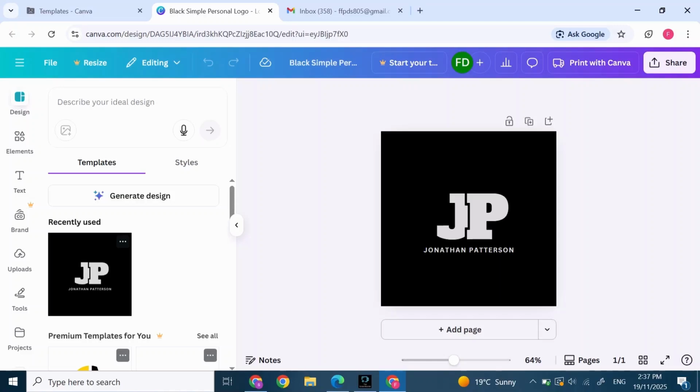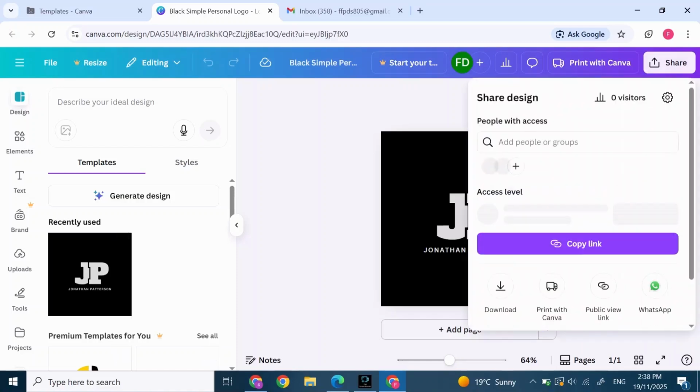First, open Canva and then go to your design that you want to send. After you're in the design, click on Share at the top right corner of your screen with an arrow. After you click on Share at the top right corner of your screen, you'll find different options pop up.